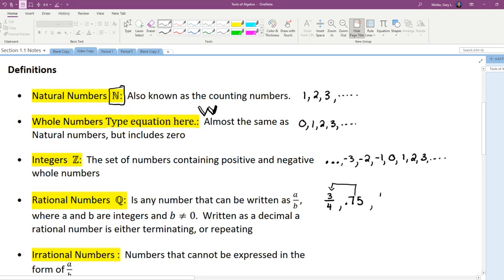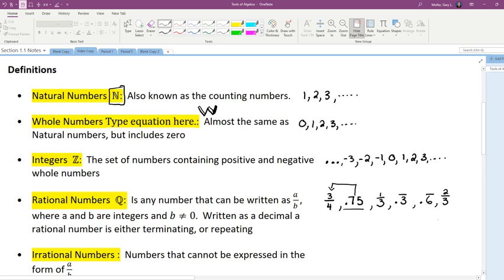A number like 1/3 obviously can be rational because I can write it as a fraction. 1 over 3 is a rational number. As a decimal, that's 0.3333, so it's 0.3 repeating. And again, if we look at this last sentence here, written as a decimal, a rational number is either terminating, like 0.75 is, it just ends, or it's a repeating decimal, 0.33333. Okay, so another one like, say, 0.6 repeating is rational because it's also just 2/3.